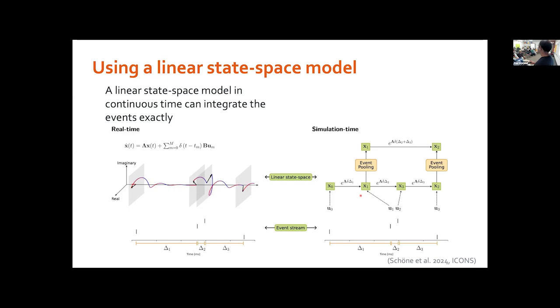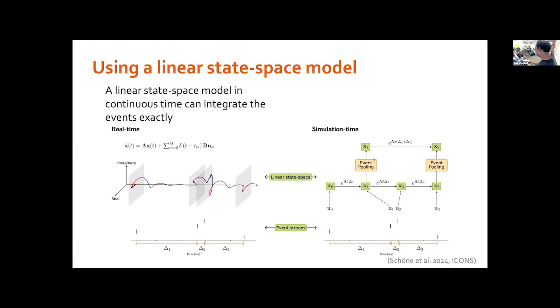Just to clarify, because it's linear, you can exactly compute the state of the system? Exactly. I can exactly compute the state of the system. Okay, that makes sense. So you don't have to simulate the network when you're not receiving events. That's the point. And this processes events as they come along, so you don't have to do any computation when there are no events.